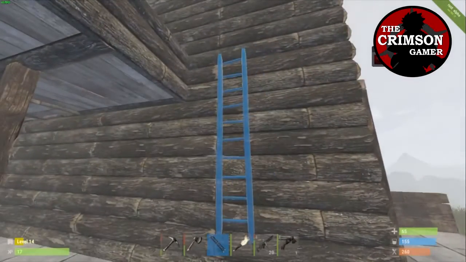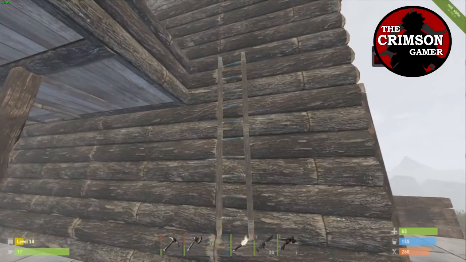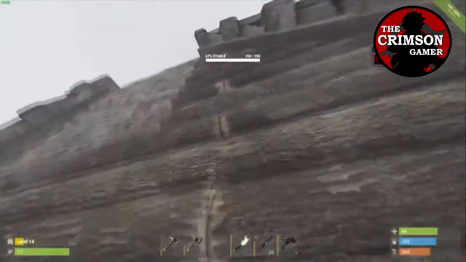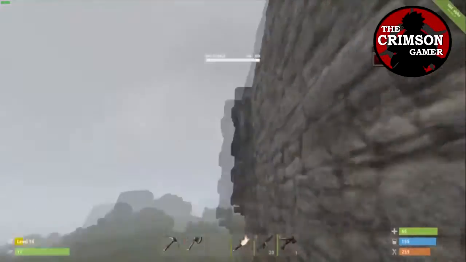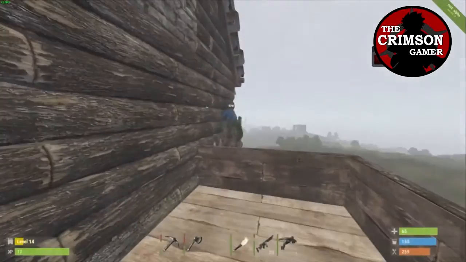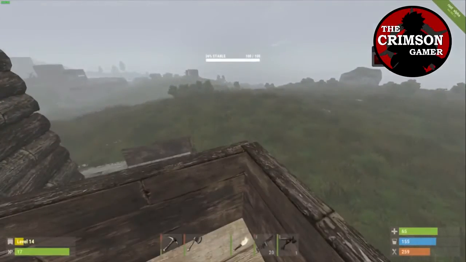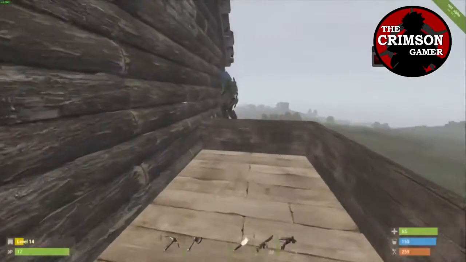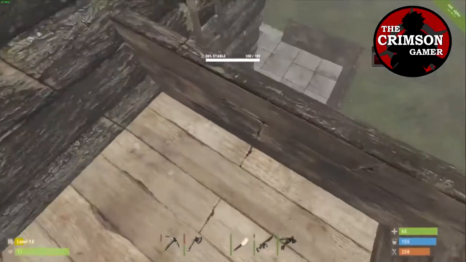Well, I could build a ladder up to here. Yeah, because they don't have a built tool cupboard. We can just get up here. That's beautiful. Okay, folks, one thing you should know when you play Rust, make a tool cupboard. That should be your top priority. These guys don't have one, and we're able to just build that.